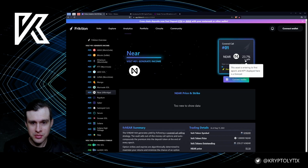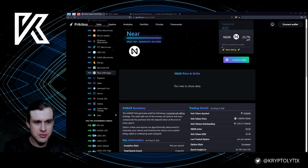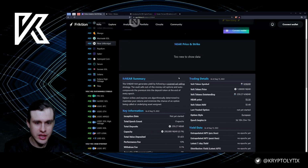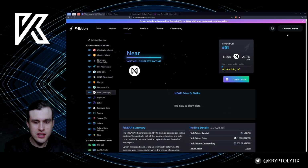And again, pretty nice. Like, this is what they estimate, but it's brand new. They only just started doing this. So most of my NIRV at the moment is on the Binance Smart Chain, but I'm going to be bridging it across over here and managing it over here. I'm getting decent yield on it too. The only thing to factor in is that these vaults will lock up your assets for a week.